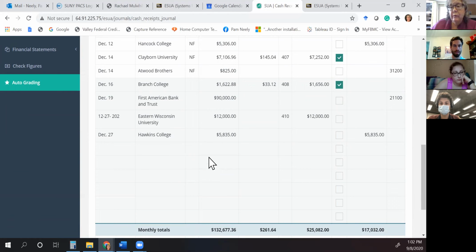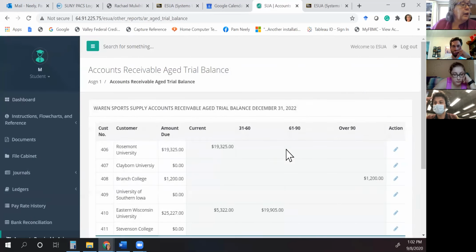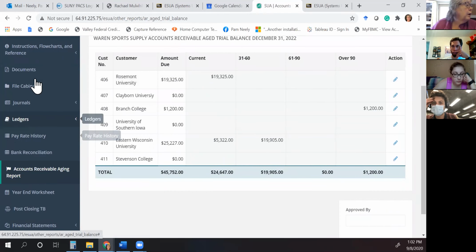What other questions do we have? Can you look at the aging report one more time? Yeah, what are you doing? Just writing down the numbers? I have different numbers. I just want to look at what you're doing. All right, well, with the aging, I'm actually going to show you basically what you need to do.